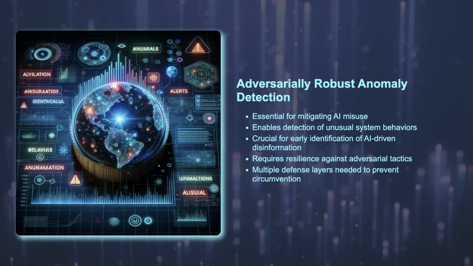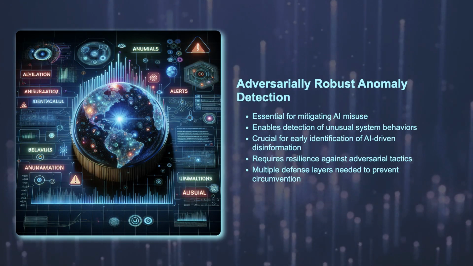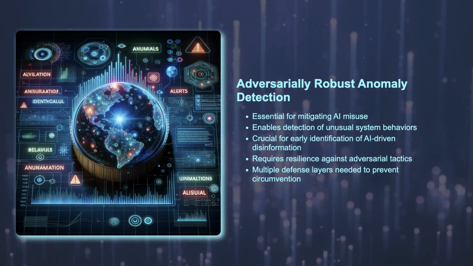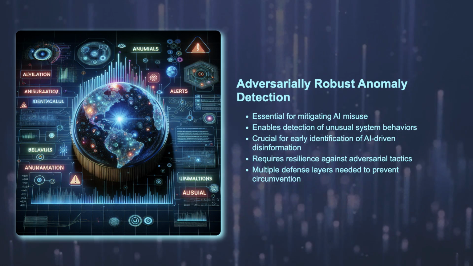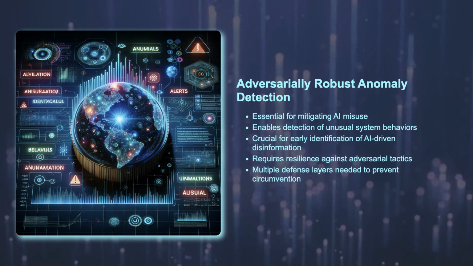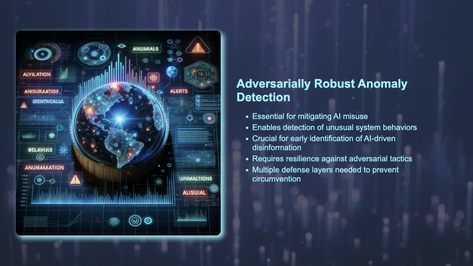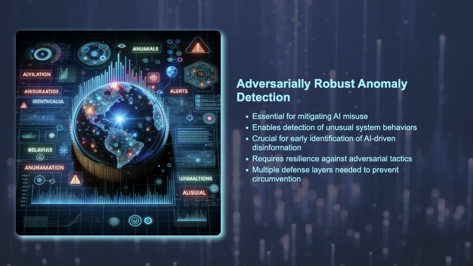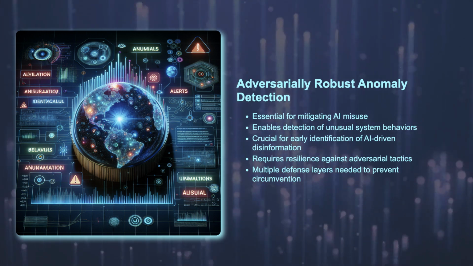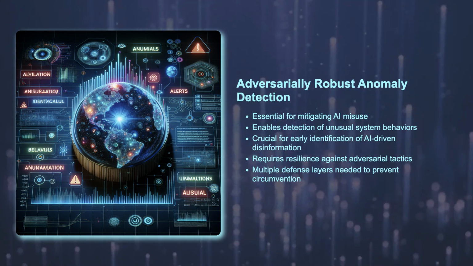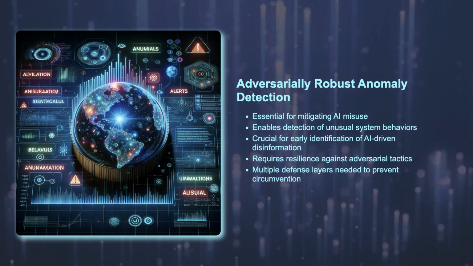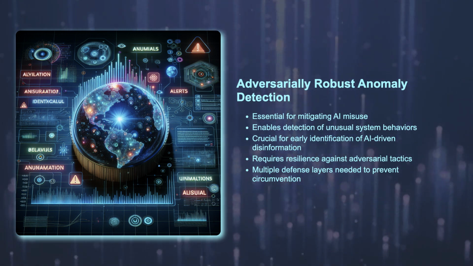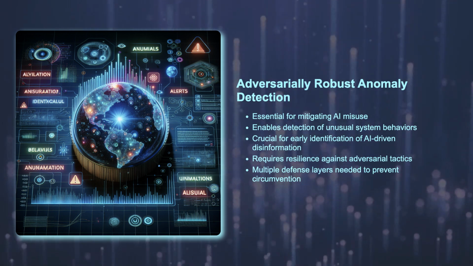Technical research on adversarially robust anomaly detection. While preventing the misuse of AIs is critical, it is necessary to establish multiple lines of defense by detecting misuse when it does happen. AIs could enable anomaly detection techniques that could be used for the detection of unusual behavior in systems or internet platforms, for instance, by detecting novel AI-enabled disinformation campaigns before they can be successful. These techniques need to be adversarially robust, as attackers will aim to circumvent them.